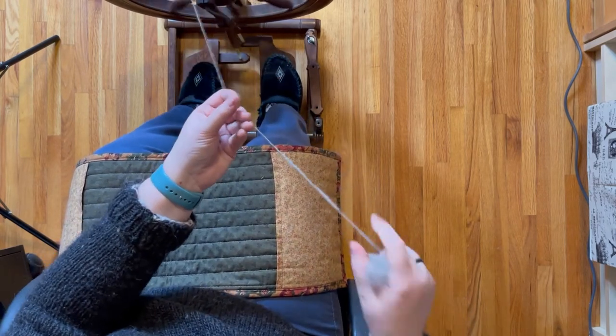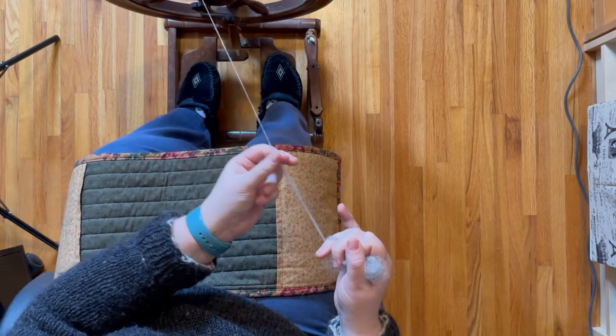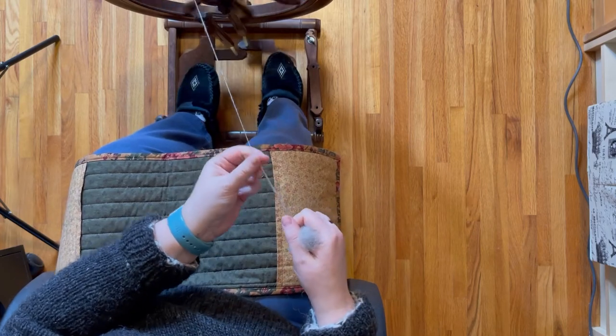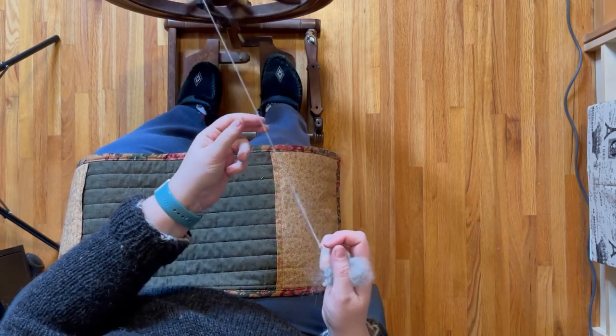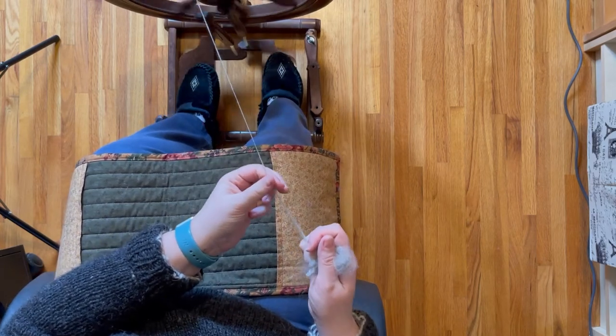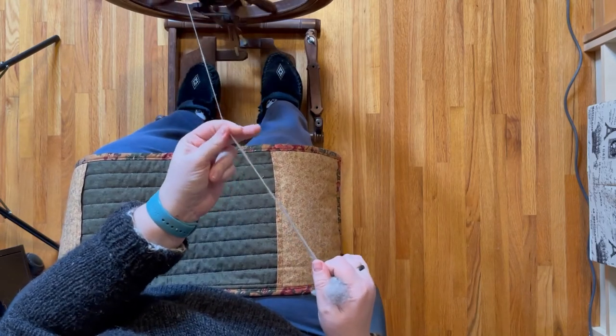So, a few tricks for spinning a really successful true woolen. I would recommend starting with the lowest ratio on your wheel, so your biggest whorl, to make sure that you have really good control over the amount of twist that's entering, so it doesn't get away from you.